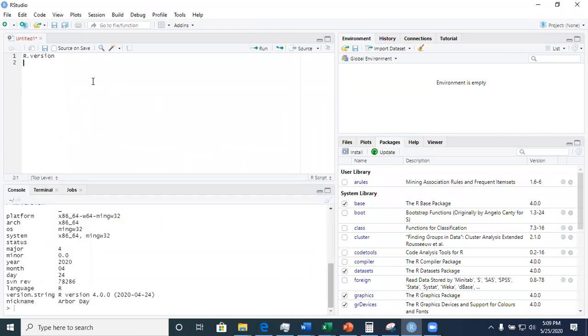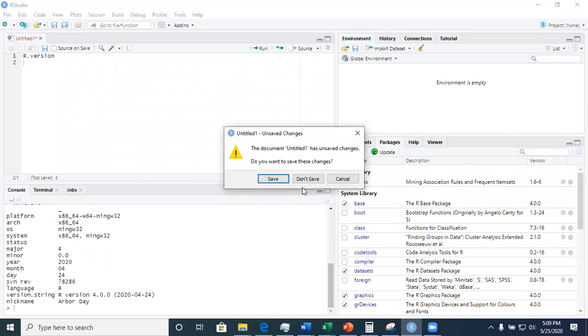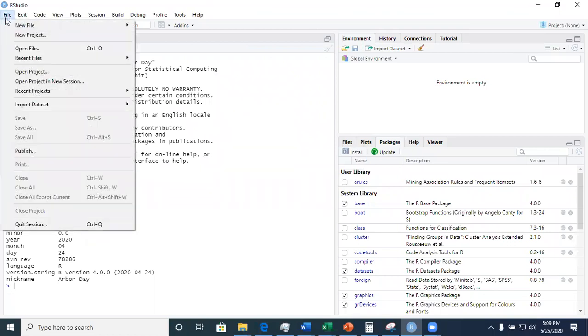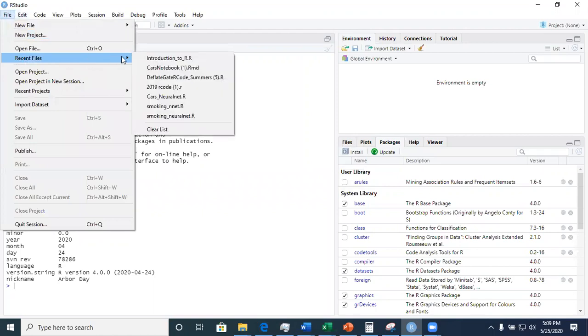I could do that. But for the purpose of today's demonstration, what I did for you is I wrote a script. In order to open the files that I wrote, I can go file, open file, and then find my file, right? But what's nice about it is this. Look, if I go to recent files, it's gonna show me the files that I recently had opened.